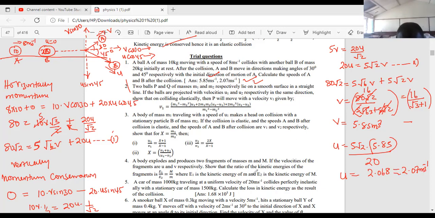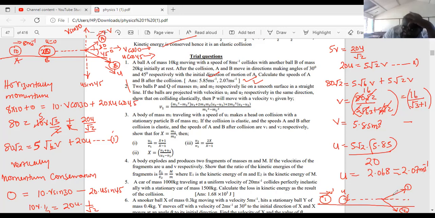Why don't you try out number 6 on this very note? But before you go there, the key item on these numbers is that you should know the following. Initially, there is a particle which is moving. Maybe this one was stationary, and after collision, they divert. One goes this way as particle 1. They divert from the original direction. One goes this way as particle 2. Sometimes they can tell you the angle between their new directions is 90. Or they tell you one is 30 from the original direction.